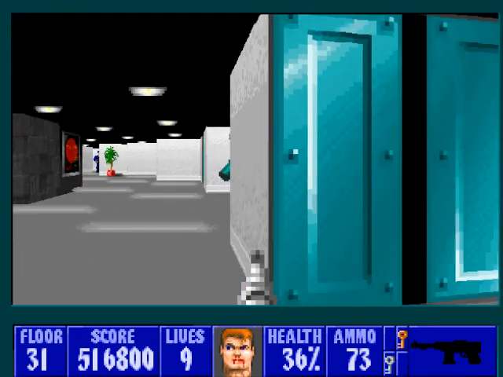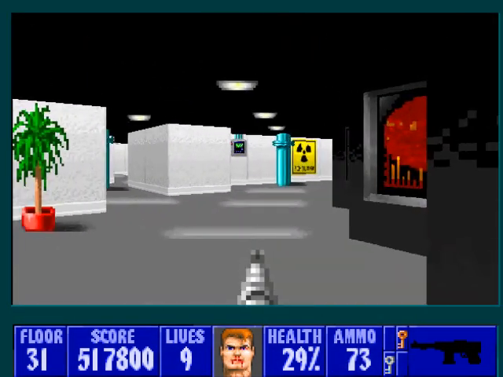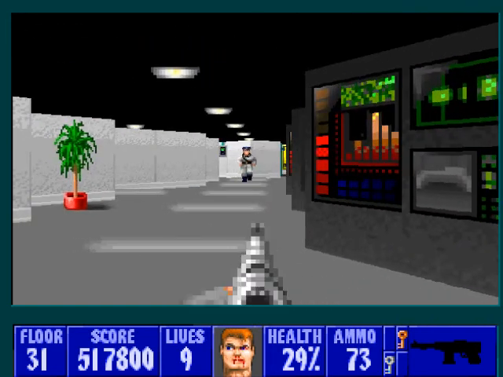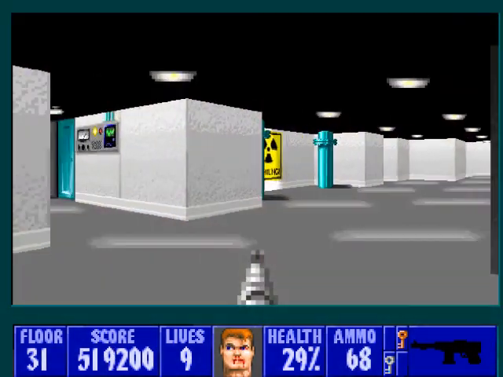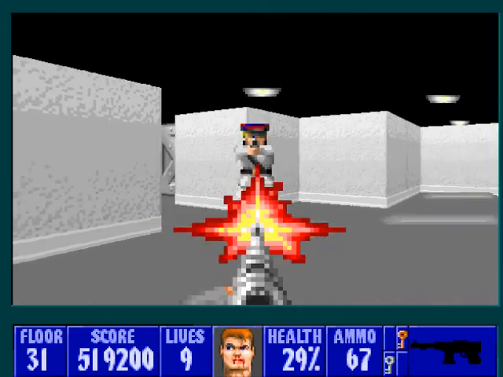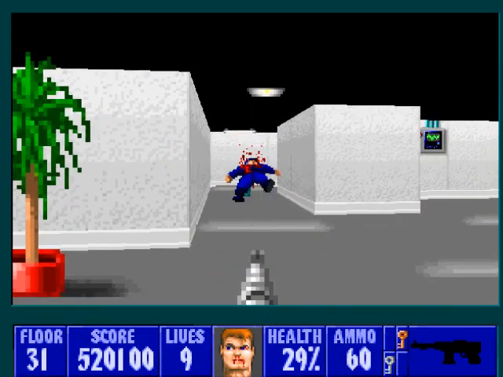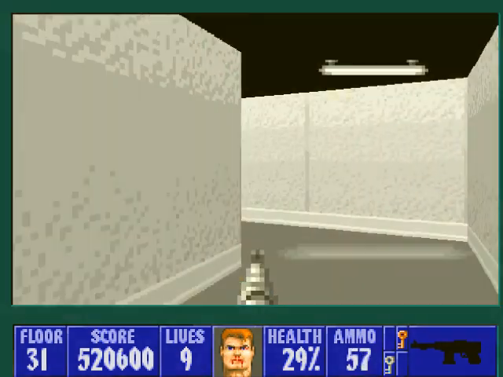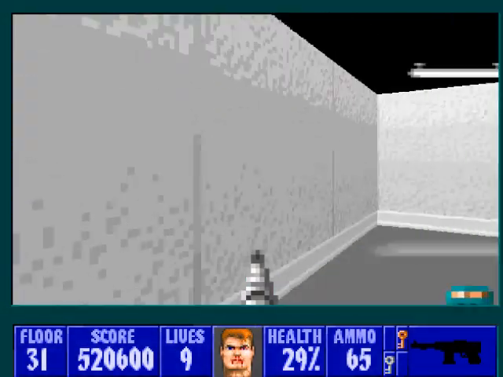And this room's got a lot of death enemies in it. Yep, officer, another chain gun on that side, and there'll be another officer. SS here. And we can see the crimson key here, but can't get it.